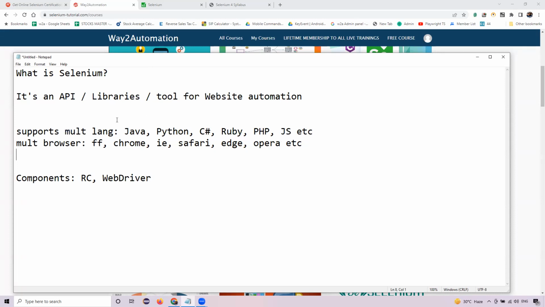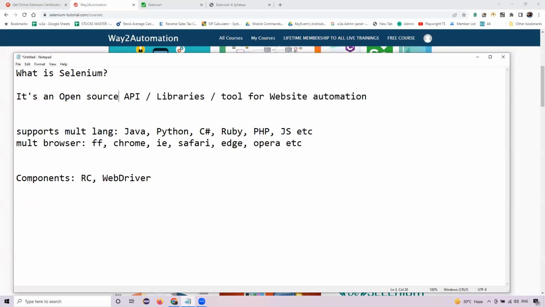Selenium is a community which includes different tools, RC and WebDriver, to automate the test cases. There is a community that supports the Selenium project. It's basically an open source community. Exactly. So we can call Selenium an open source API, library, or tool for website automation.